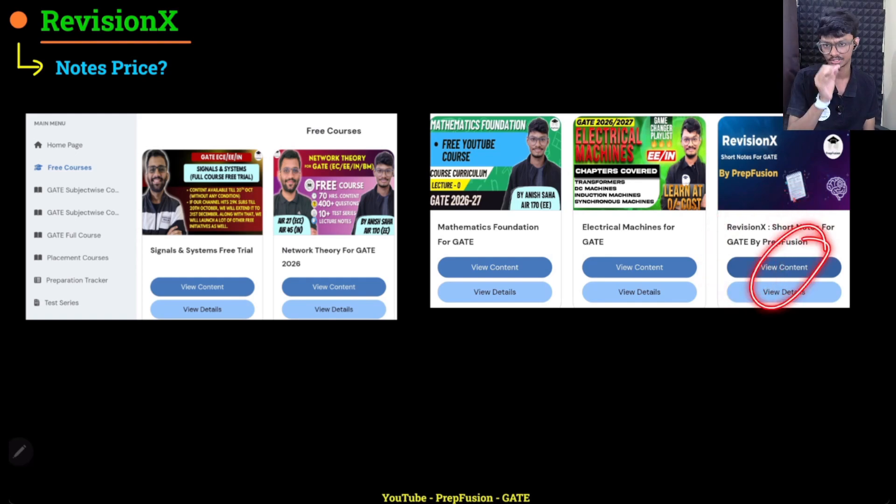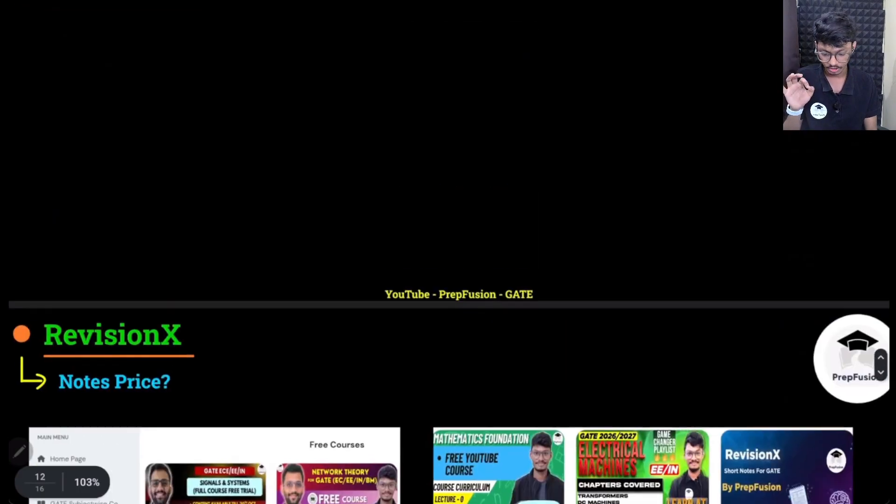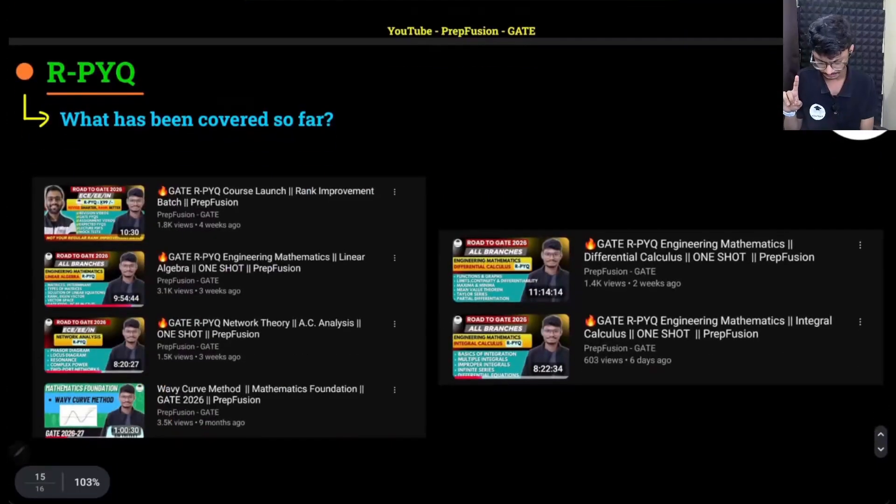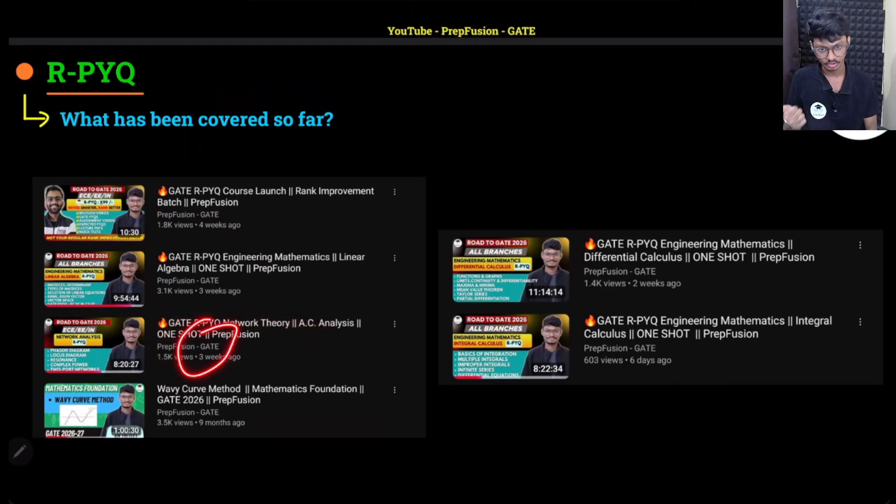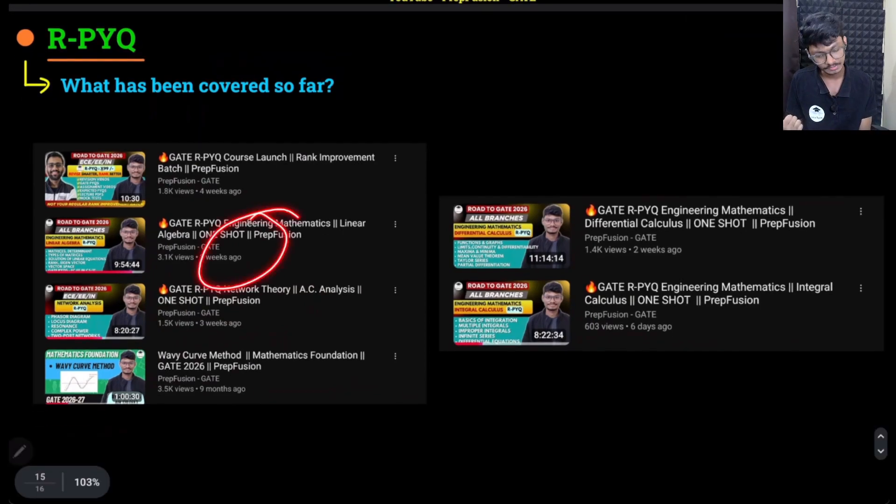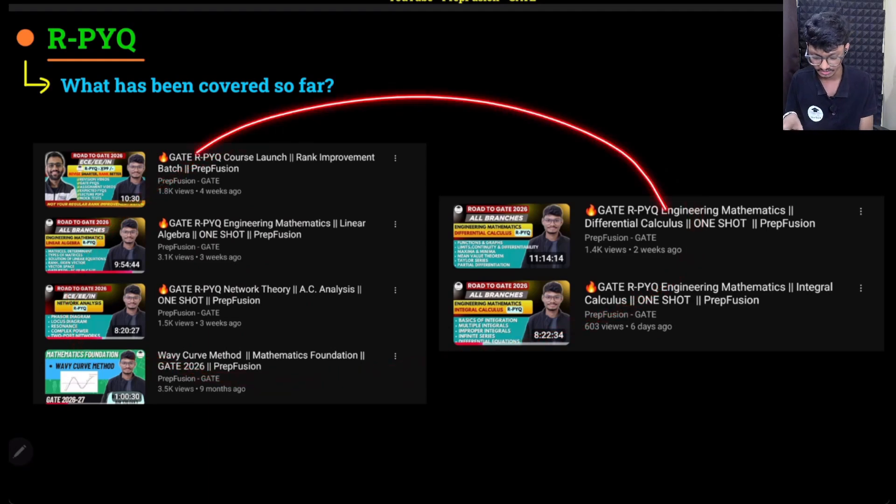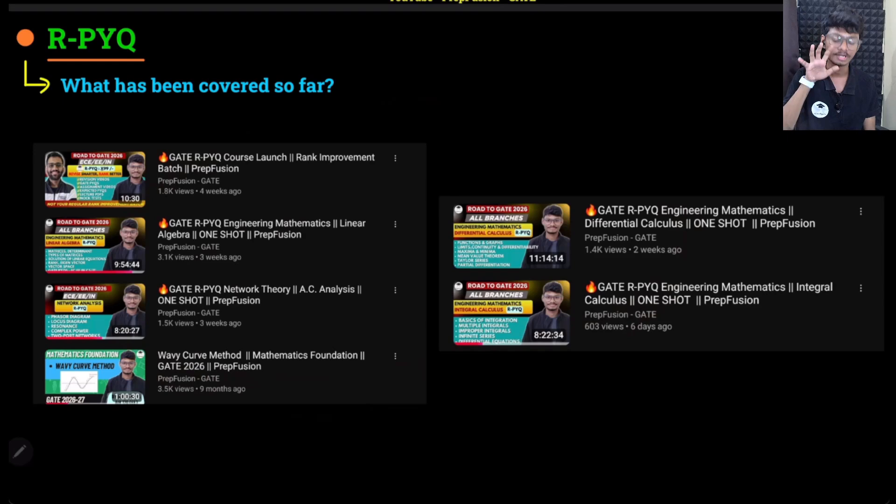Just go into this tab and currently the Network DC part has been uploaded. If you want more subjects, obviously you can comment down below which subjects you want. I will try to prioritize those subjects. You can just let us know, we will upload those subjects earlier. For now, I will not upload AC part because already in the RPOEQ series we have covered the AC part. So if you want to revise, you can revise through the RPOEQ videos of the AC. The DC part was not covered in the RPOEQ video, that's why I had uploaded the notes. Also the Linear Algebra has been covered in RPOEQ. So make sure you cover these RPOEQ videos. So combination of these RPOEQ videos along with the notes are the best combination for revision. Then no one can stop you. Trust me on that.